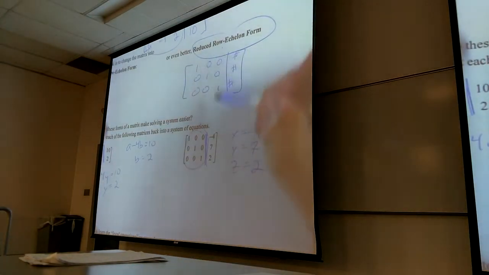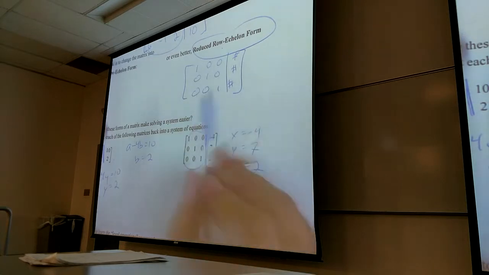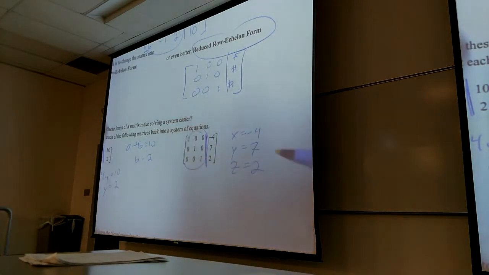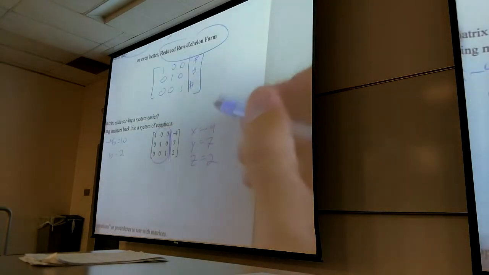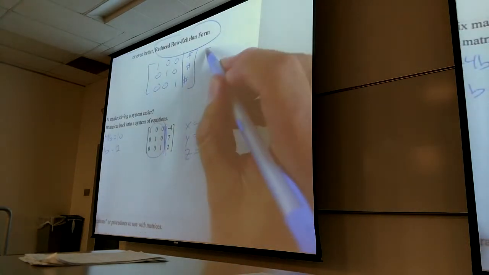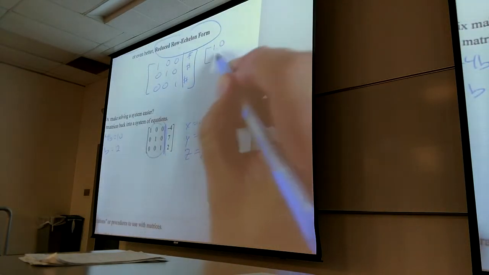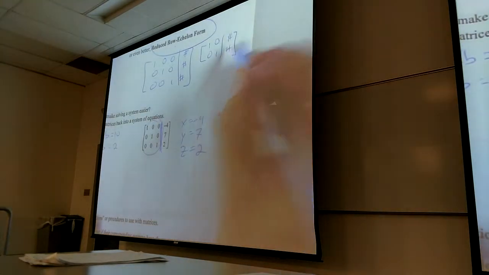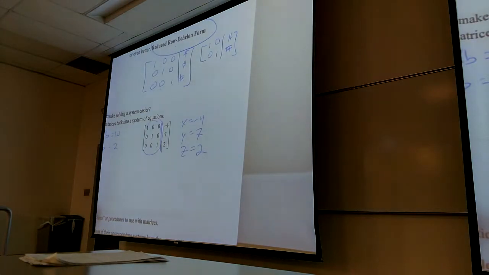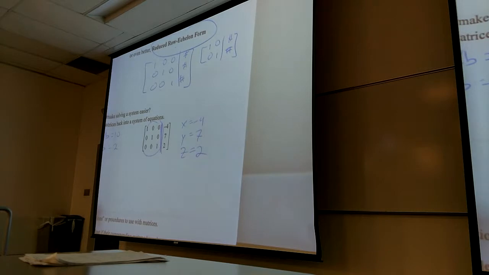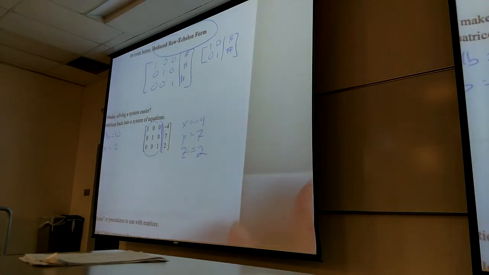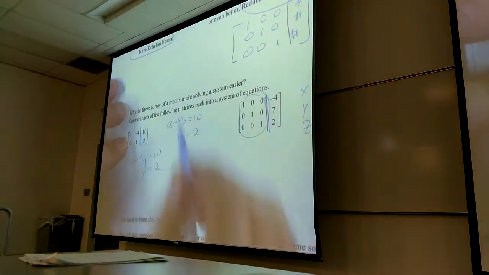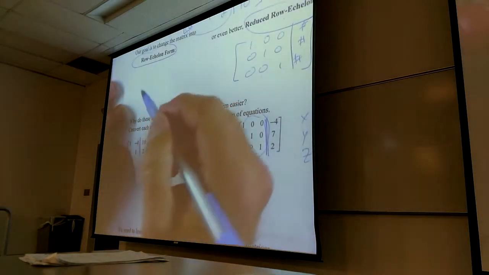Now, how many equations does this represent? 3. And how many unknowns? 3. So if I had a 2 by 2, 2 equations, 2 unknowns, my goal would be this. These are numbers, right? Number signs. Number. That's my goal, right? Why is that my goal? Because then I can just read the answers off. Now, I don't really like doing this because that's sort of like undone.